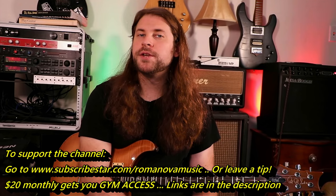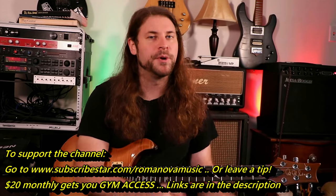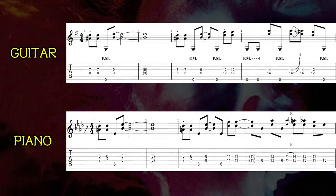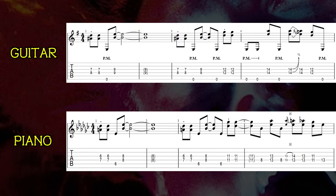Overall, the piano plays the same notes as the guitar, but there are a couple slight differences that build the bigger picture. The first lick is played exactly the same as the guitar. But the second lick has a slight difference. Listen here.